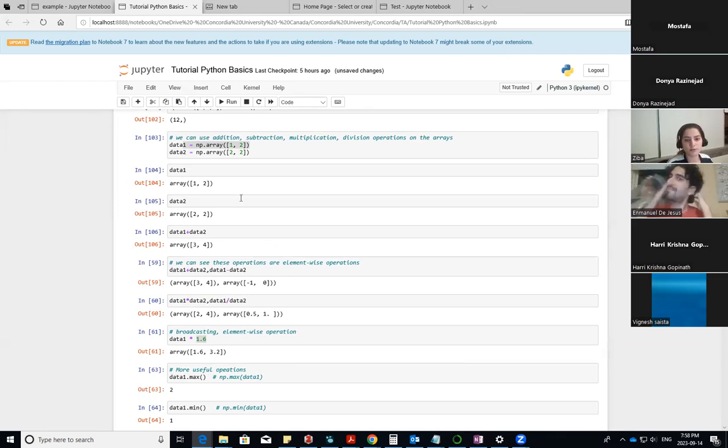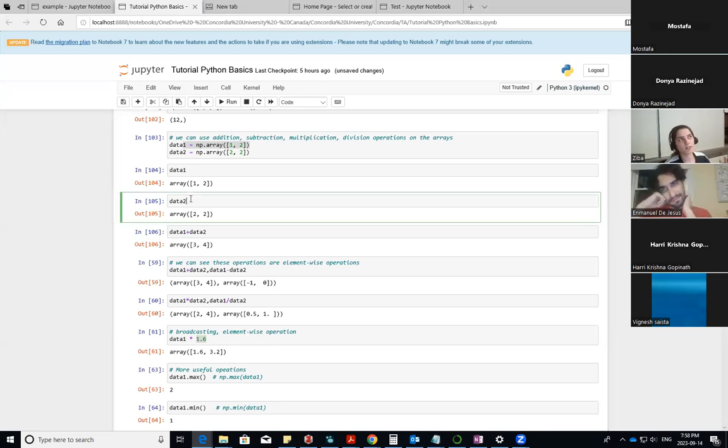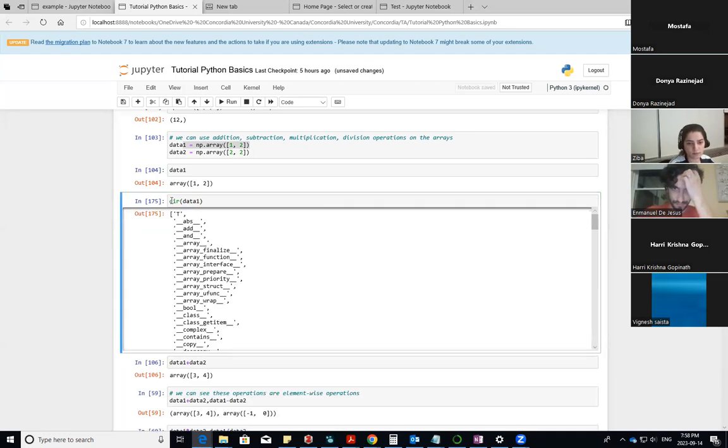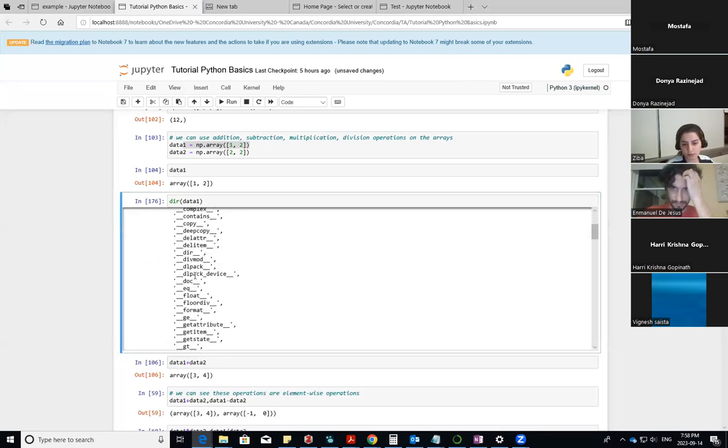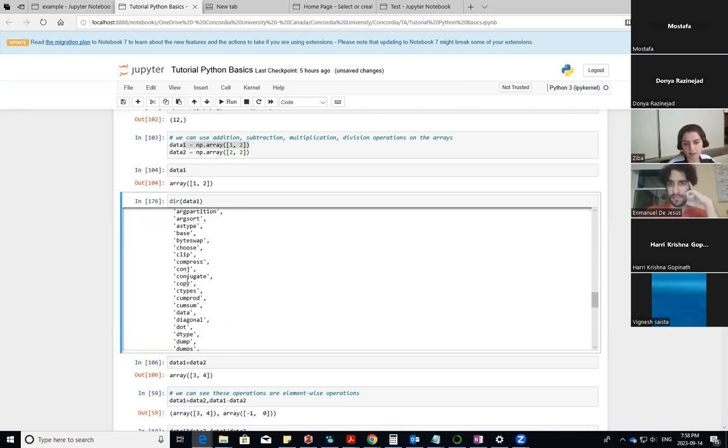But you don't need to remember all the functions. Whenever I don't know, for example, I just know that there is a function that I saw somewhere and I know NumPy can do that. I simply get a clear function to see what else I can do. And now that I have it, I just go through it, and most of them are very familiar by name. I can say, okay, what is choose? What is clip? We saw clip, but we never know what it is doing.